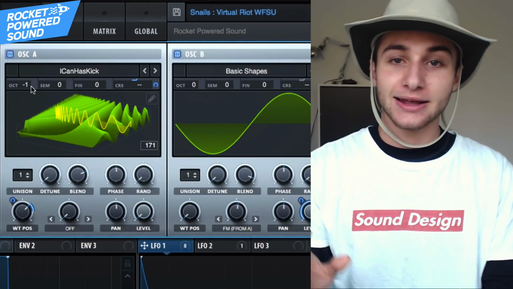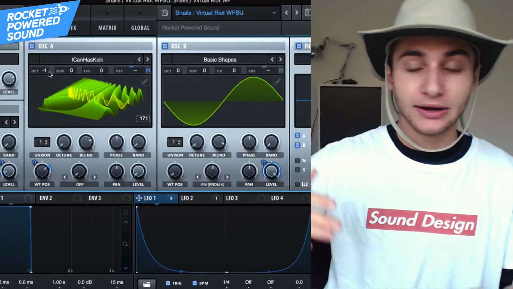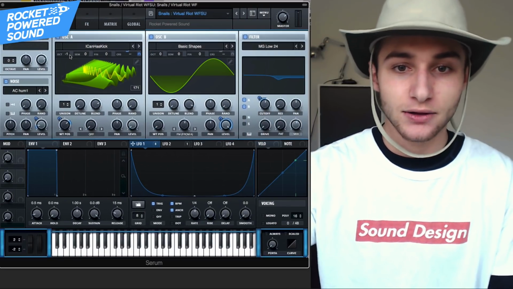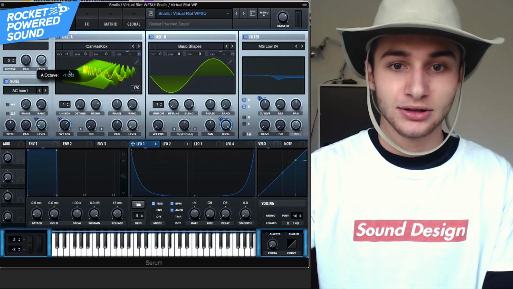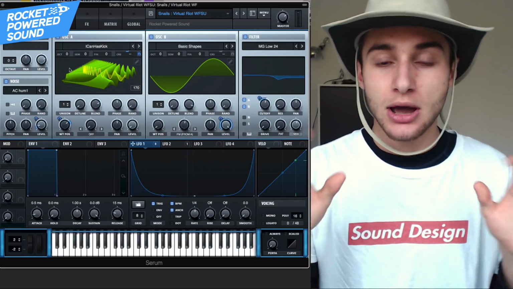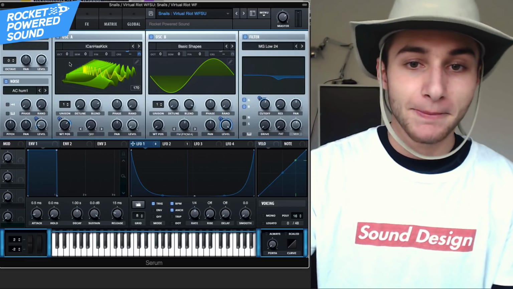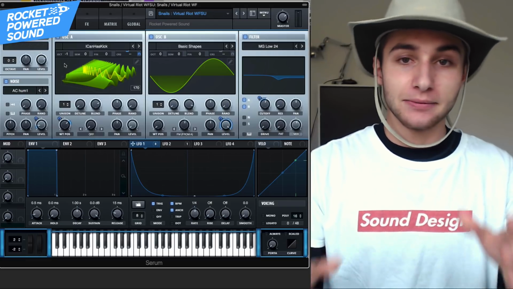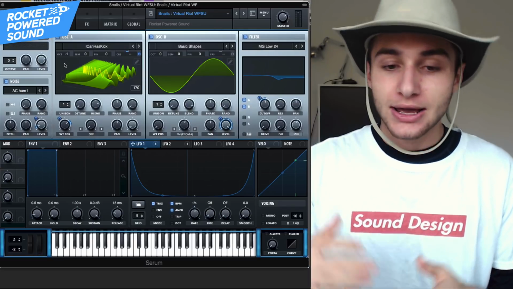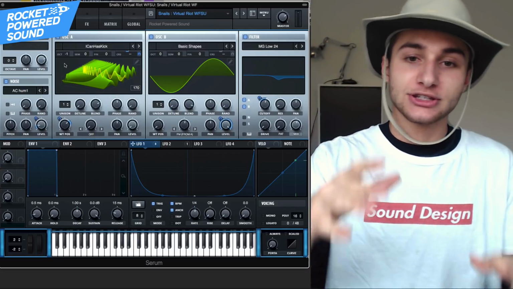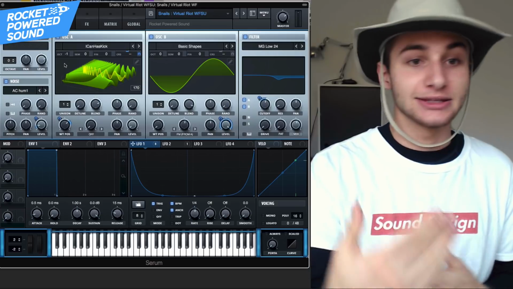The reason for that is normally when we pitch things up in frequency modulation, we start to get that metallic effect, for example. Something like that. It just sounds gross. But instead, what we're doing is when we pitch it down 1 octave, it starts to create a weird detuned sound, and it gets to the point where this waveform is not supposed to be playing at this pitch usually.